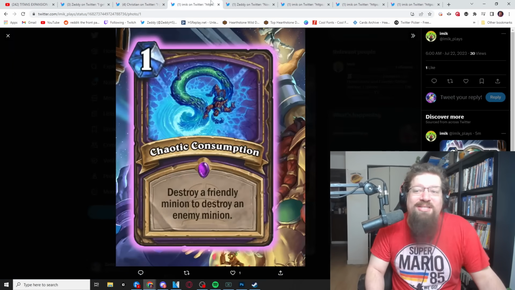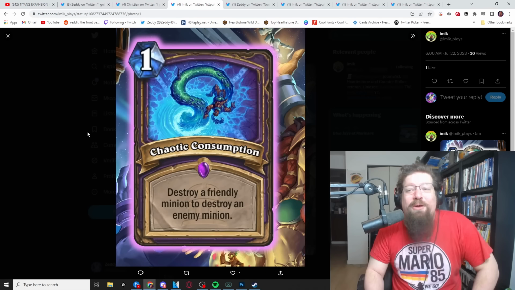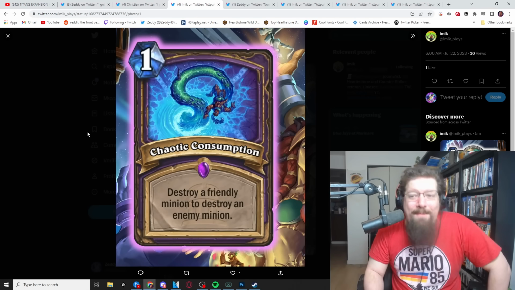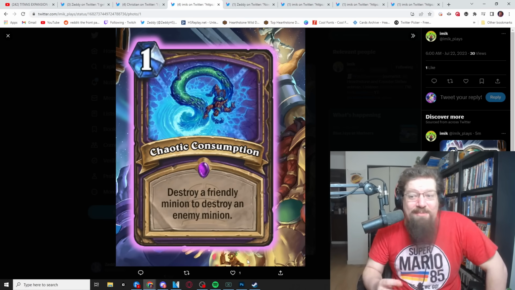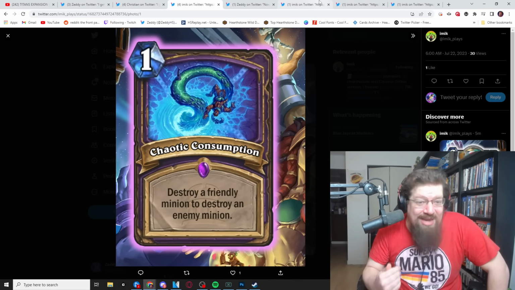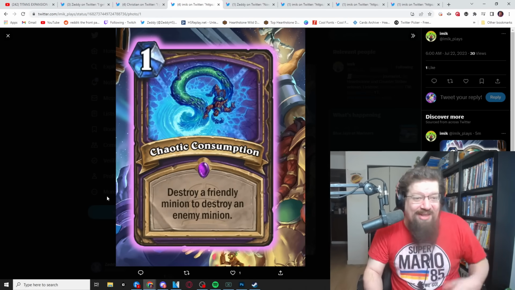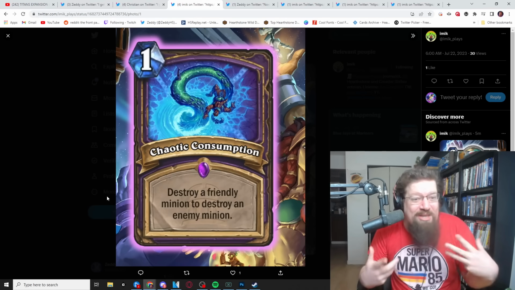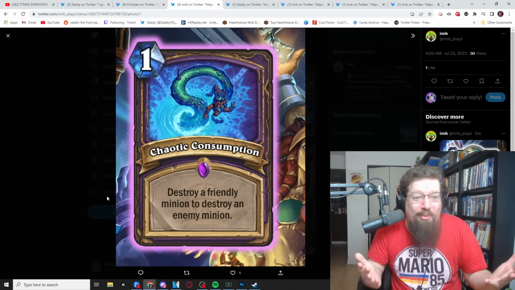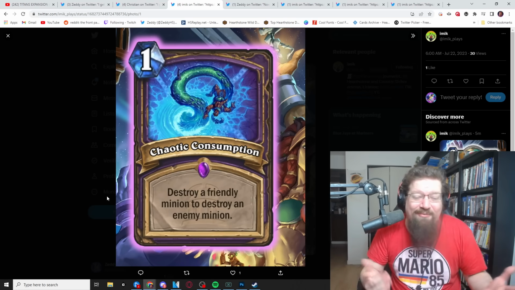4 Warlock cards, and we are starting off with, I think, the most extreme case of power creep possibly ever. 1 mana spell, Chaotic Consumption. You destroy a friendly minion, so my assumption is you get to pick the friendly minion to destroy an enemy minion, which I assume you get to pick, so that multi-targeted thing, which is really good on a Deathrattle minion, like a little token. It's like a little mini Plague of Flames where you don't have to destroy your whole board to kill minions, but in a lot of ways, Plague of Flames is just broken. One of the best cards ever.